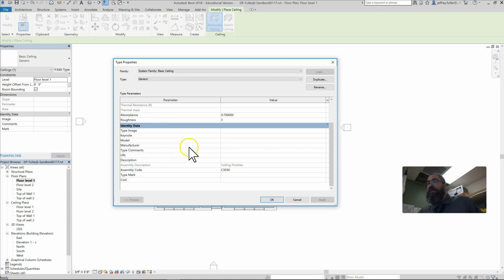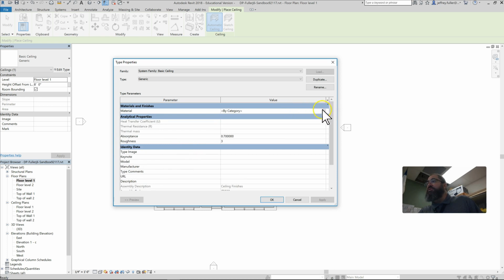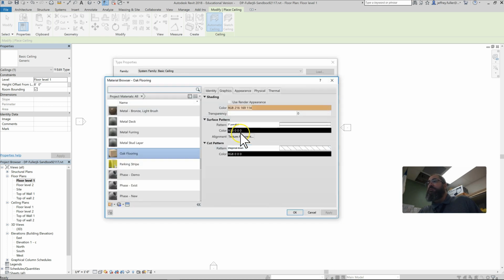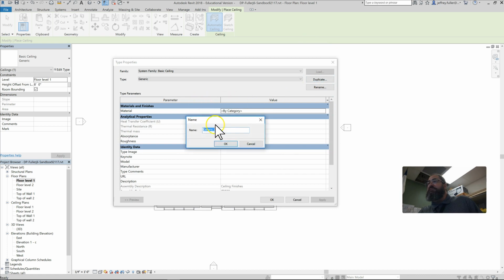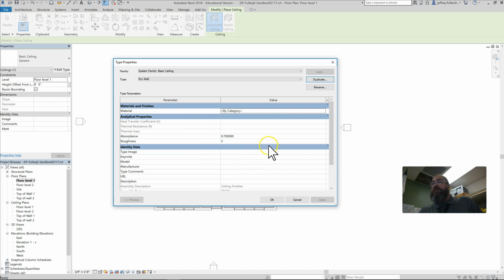And they really have no other information. So let's go ahead and click on that, and let's duplicate it first. So we're going to call it drywall. Okay, so that's drywall ceiling material.